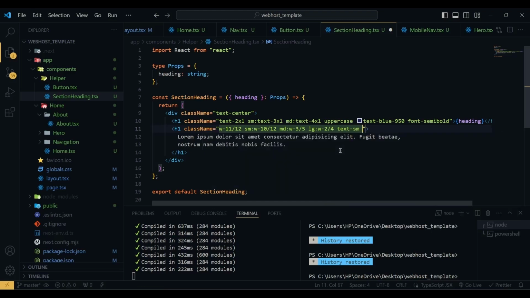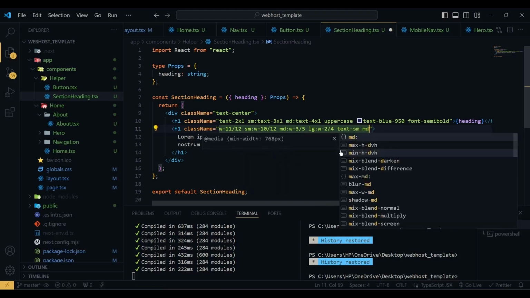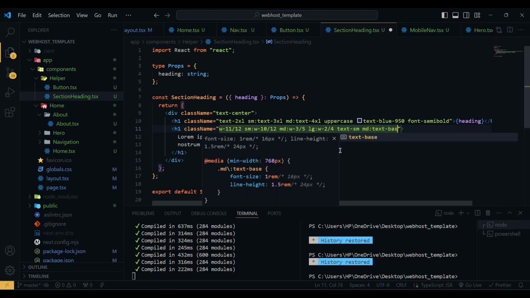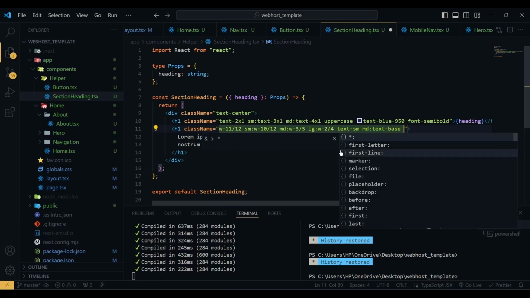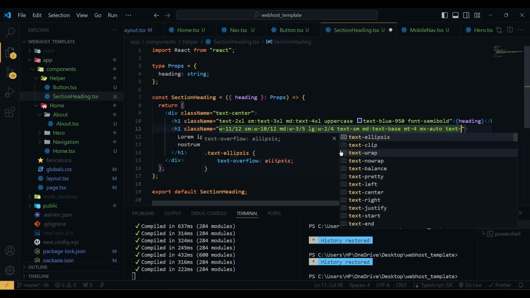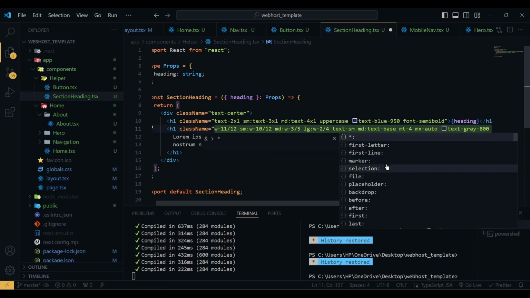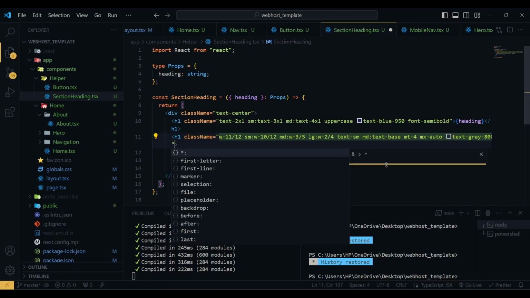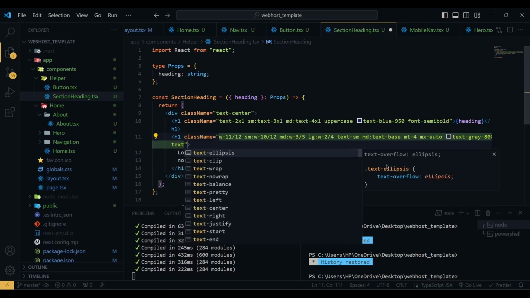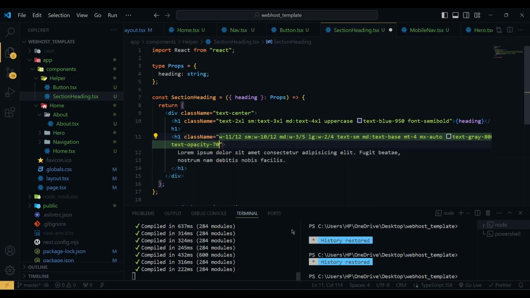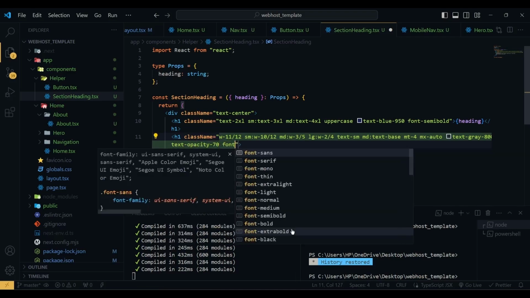Text will be small, and in medium text will be base, margin top will be 4, mx will be auto, text will be gray 800, and then text opacity will be 70, and font will be medium.